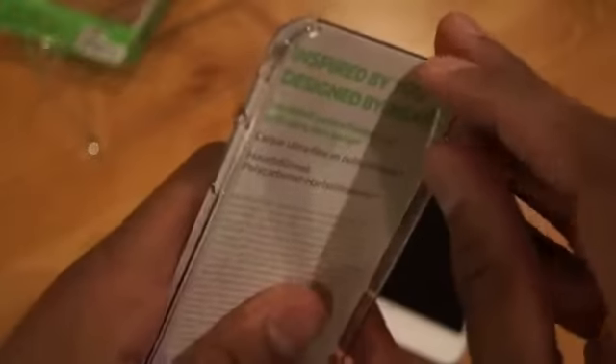I'm just going to take a look around the case first. On the back here it's made from a very nice soft plastic material. The sides are clear so you can see the original looks of the iPhone 5. Let's take up this little bit of marketing material and put it on the phone.